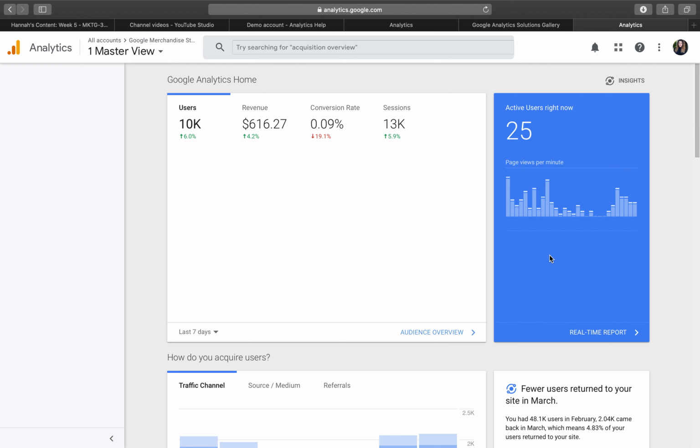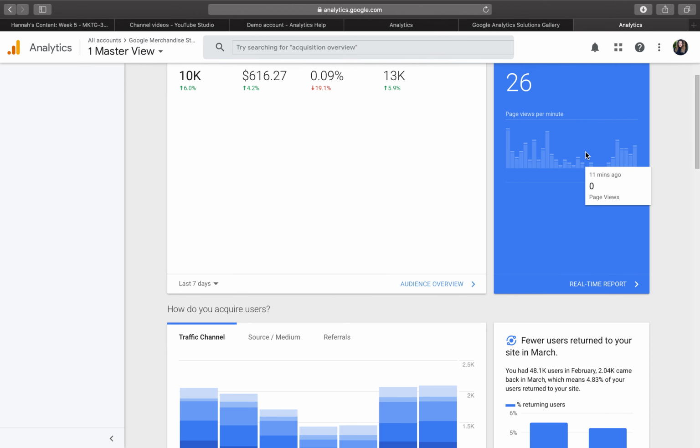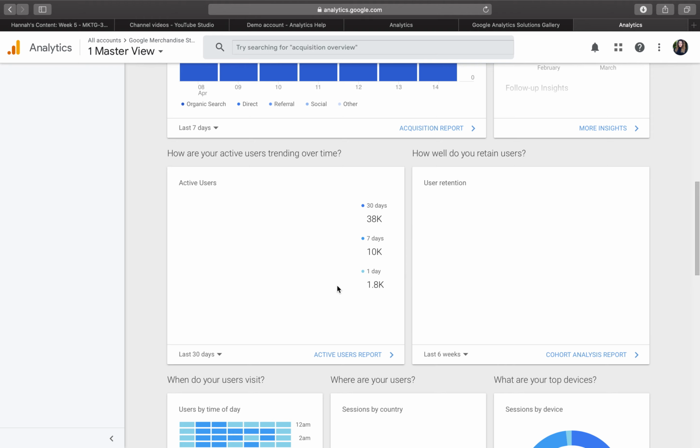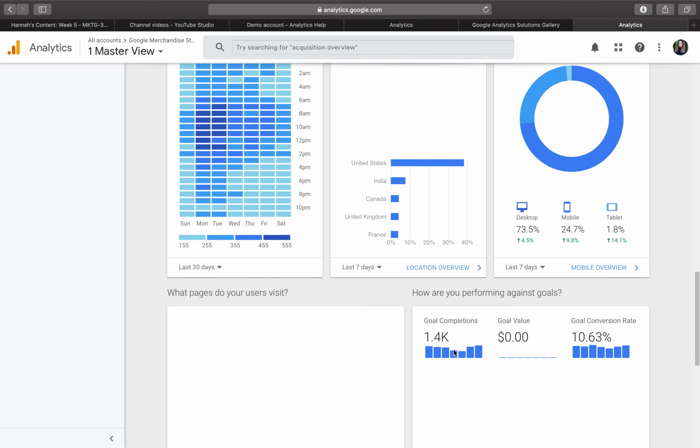It's obviously going to be the Google Merchandise Store dashboard, but I want you to implement your business as if it was this dashboard and say, okay, this is why I chose it, and then do 1 or 2 sentences about each widget and how it would be beneficial to the company that you selected and why they would choose this dashboard.